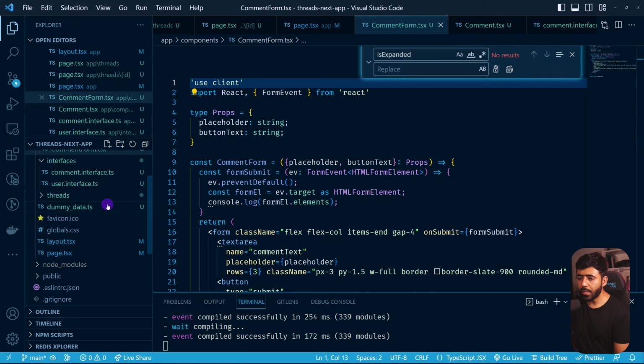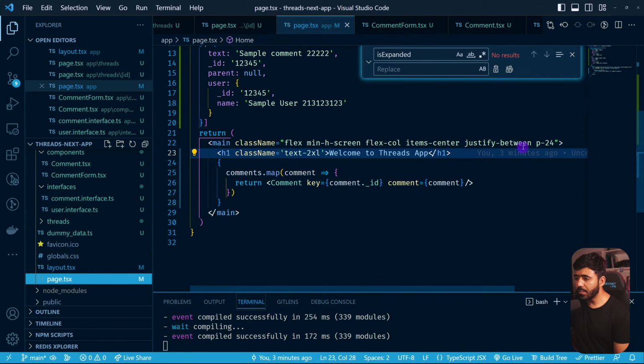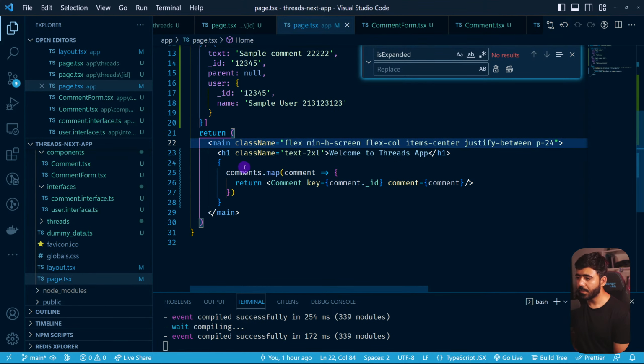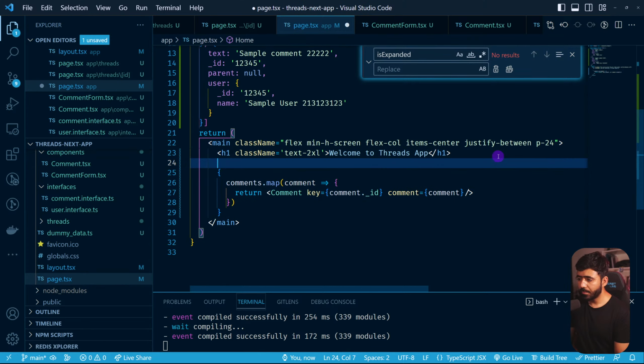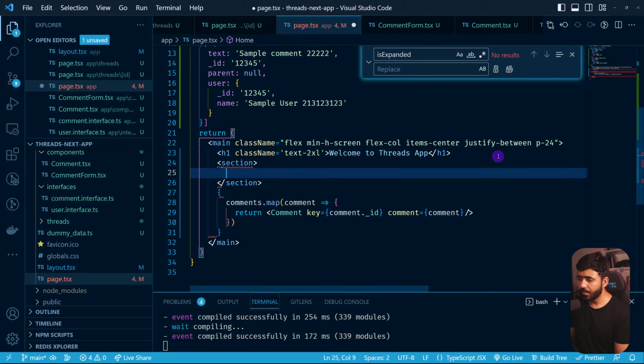And now we can go ahead inside our home page. And in here, just above the comments list, I can create a section that has CommentForm.